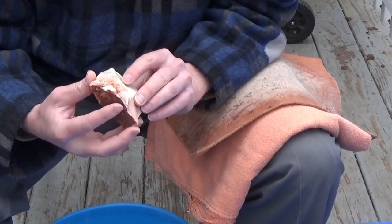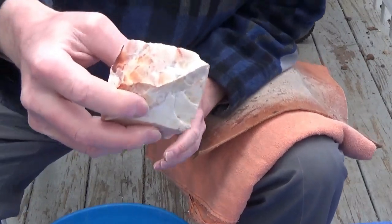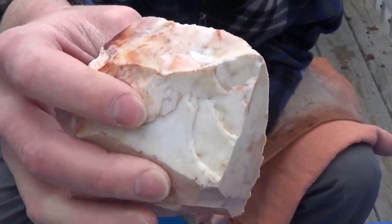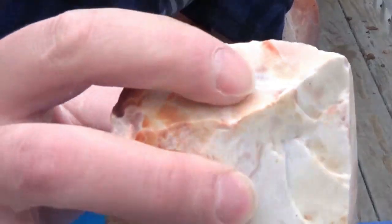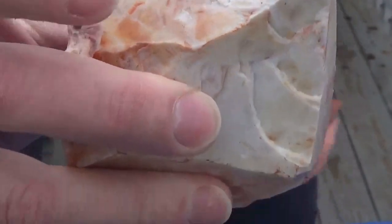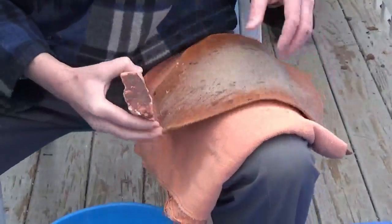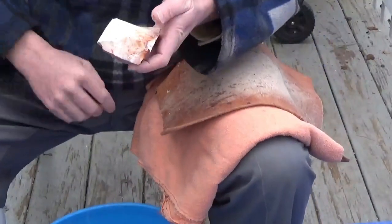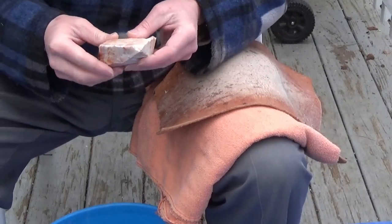At first I looked at this and I thought it was pretty clean. But if you look closely here, you can see right here — there's some quartz. I hope you can see that — there's a quartz vein. And if you look on the face of the stone, you'll see a little bit. It basically just looks like something shiny in there. When you look at the stone and you see that, you just have to work around it.